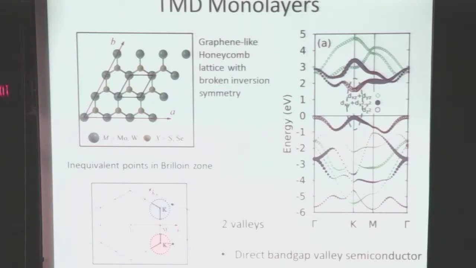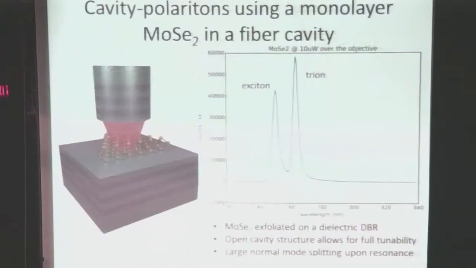And the system is a direct band gap semiconductor where the two bands, actually in this case, remarkably, are mainly the d orbitals of the transition metal. So if you do spectroscopy, excite the system, and look at the photons that come out of it without any electrical control, this is kind of state of the art, at least for us. Really narrow lines, down to 5 milli-electron volt line width.